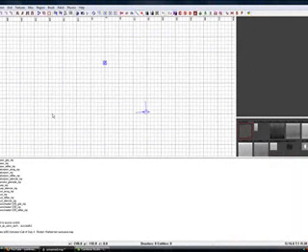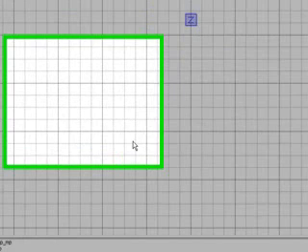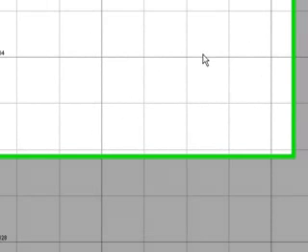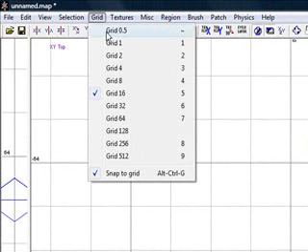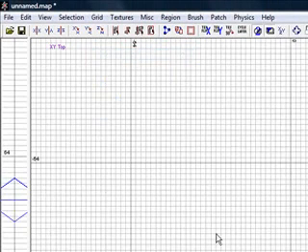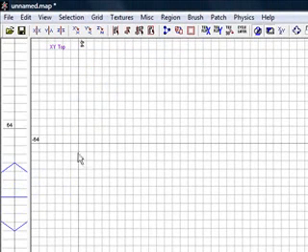Okay. Now, before we get started, I want you to just look at my 2D view right here as I zoom in. Right now, there's a 4x4 box in these larger black lines. I want to make this more detailed, so we're going to go up here to Grid, and we're going to select Grid 2. And that gives us a ton more spaces in between the thicker black lines.